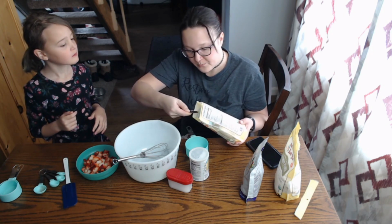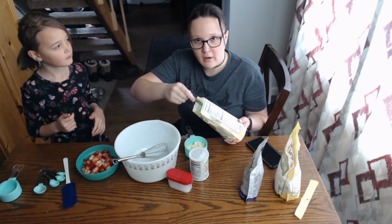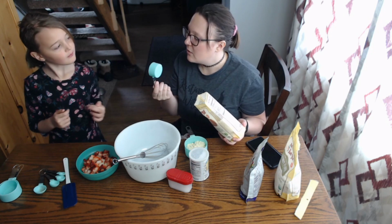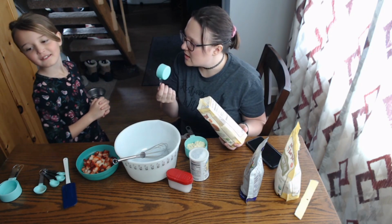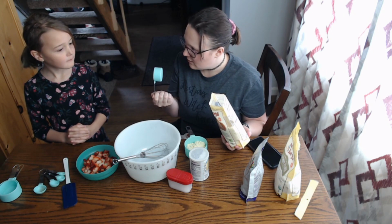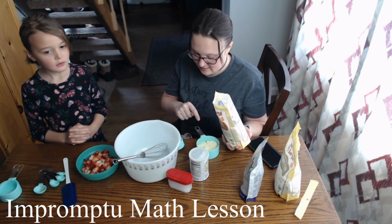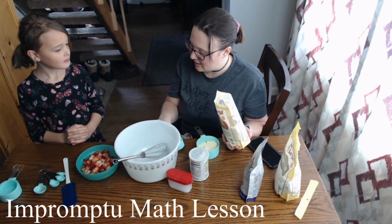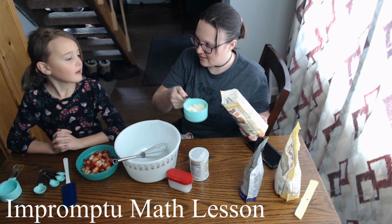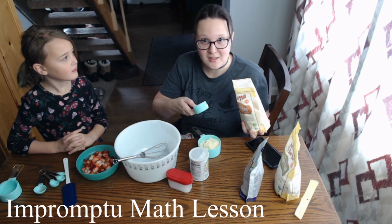Okay, so probably gonna make a mess here. I can't fit the whole cup measuring thing in here. So if a 1/4 cup is 1/4 of 1 cup, how many of these will I need to fill this cup? If this is 1/4, how many will I need to fit in here? Because I need 1 scoop of this, but how many of these little ones, the 1/4, will fill this? She's 7, by the way. She has not done fractions yet.